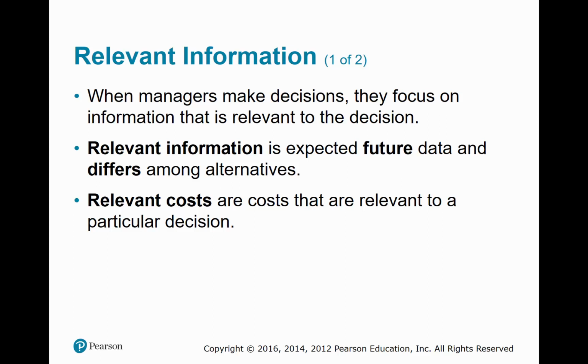So an important concept in these chapters is the differentiation between relevant information and non-relevant information. I know that sounds obvious that you wouldn't use things that were irrelevant in your decision making, but with financial data at times that can become muddy, this decision as to whether or not this is relevant. So we'll talk about some of the things that define whether or not something is relevant.